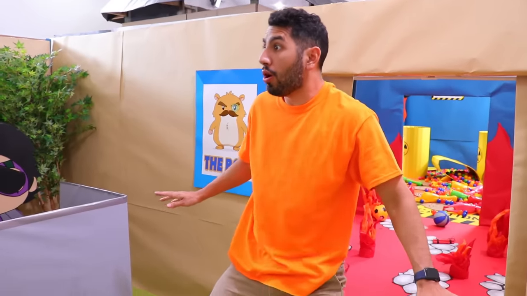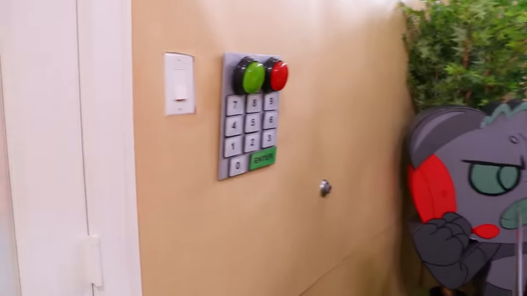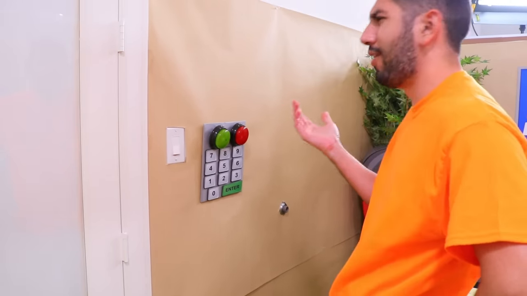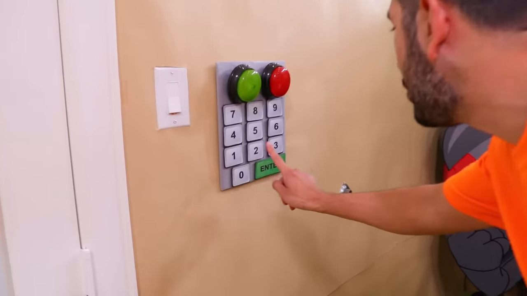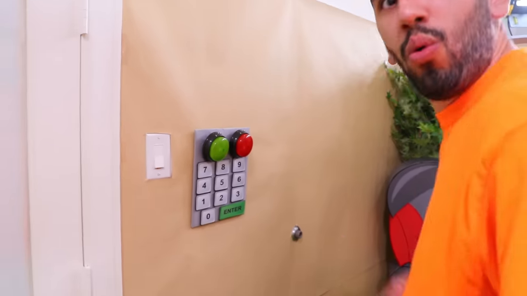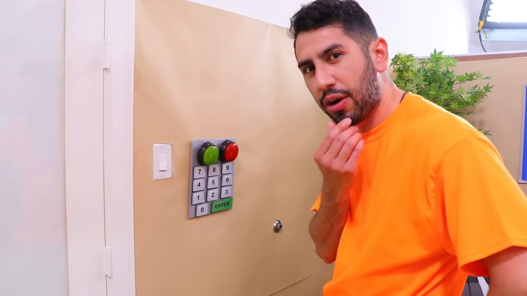Okay. Oh, look. The passcode's right there. All right. What's the password? Oh, the password I always use for everything. 1, 2, 3, 4. What? It didn't work. These guys are a lot smarter than me.